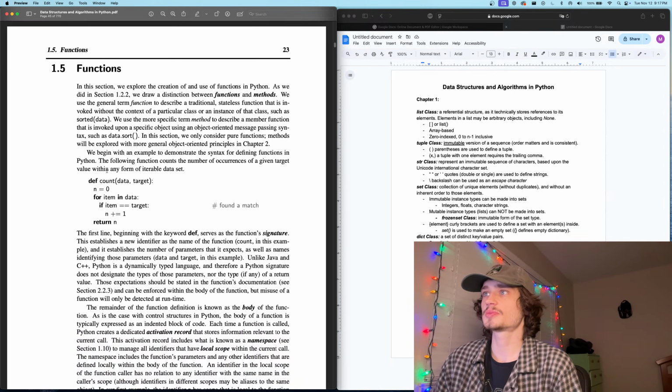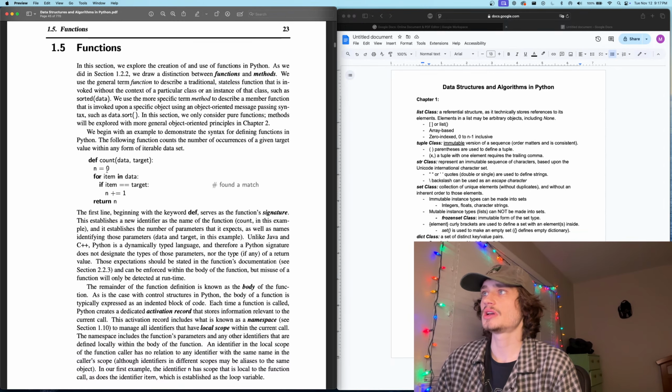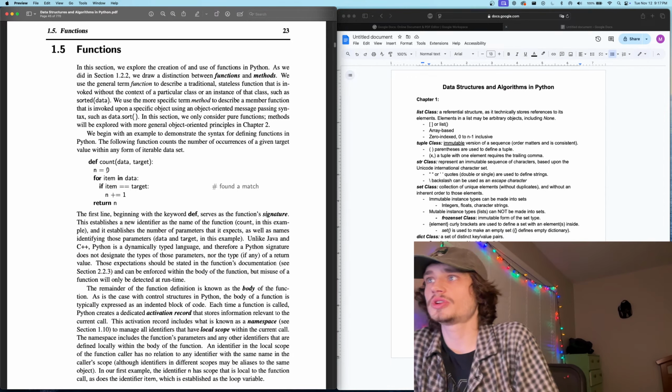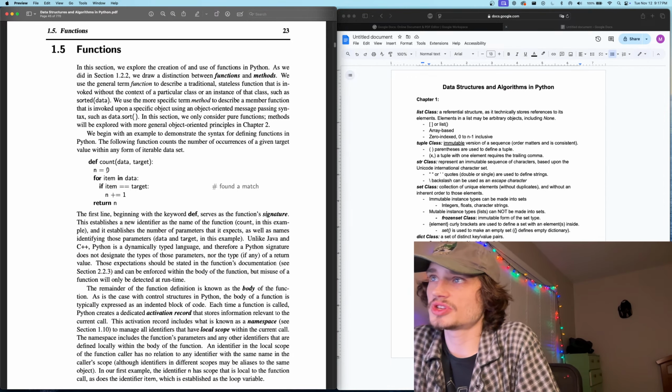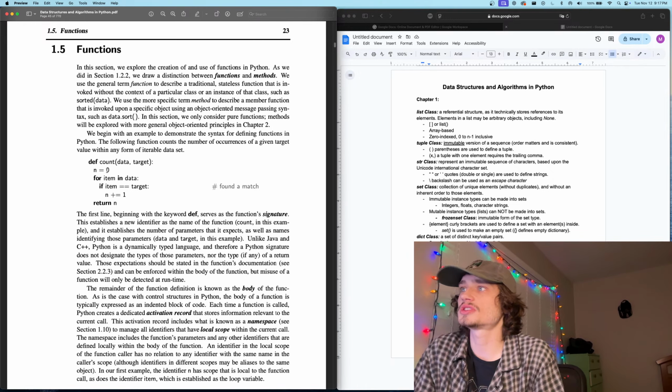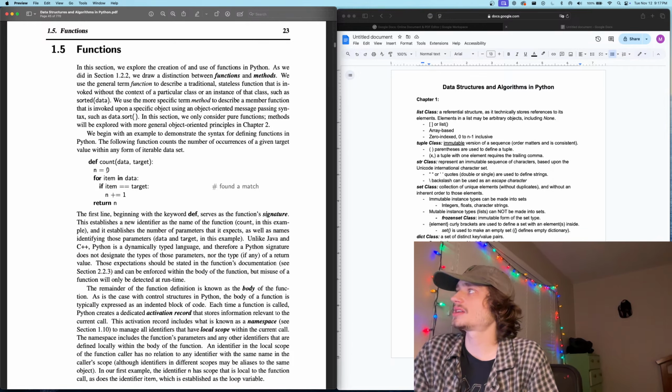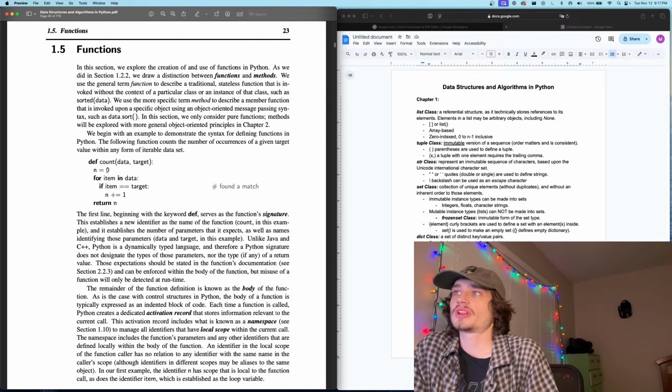Functions. In this section, we explore the creation of functions. In Python, as we did in section 1.2.2, we draw a distinction between functions and methods. We use the general term function to describe a traditional stateless function that is invoked without the context of a particular class or an instance of that class, such as sorted(data).